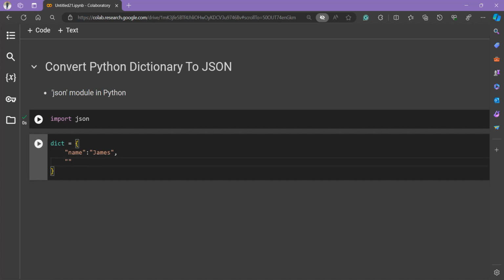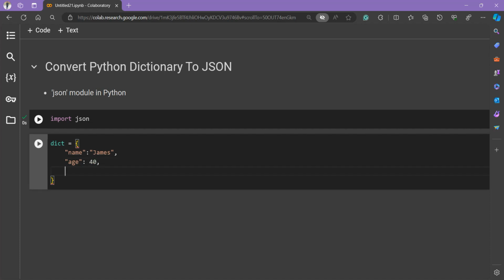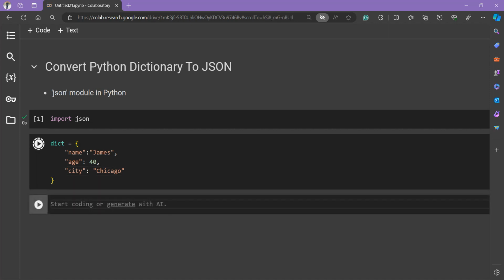Another key is age, and the age is 40, and another key is city, and the city is Chicago. So you have your dictionary. It contains three items: name, age, and city.